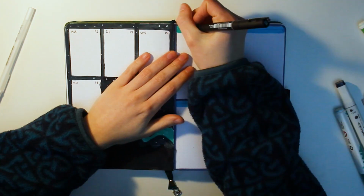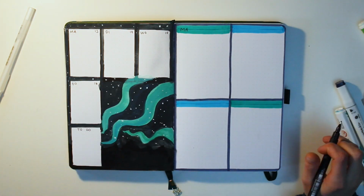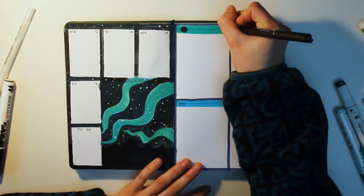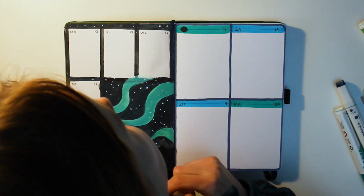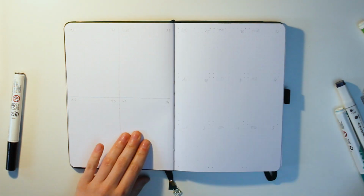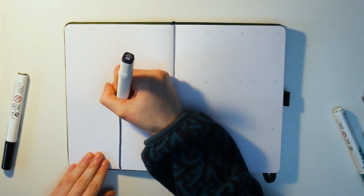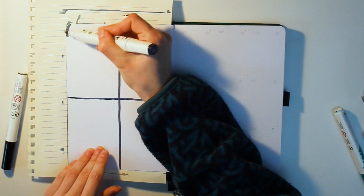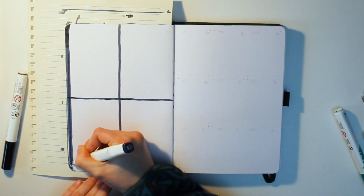Also, in my confusion, I accidentally wrote Monday instead of Friday. So I just fixed it by covering it up with a black marker and then writing over it with a white gel pen. And the next page is basically the same, just four big boxes for the four remaining days and I'm in Iceland.